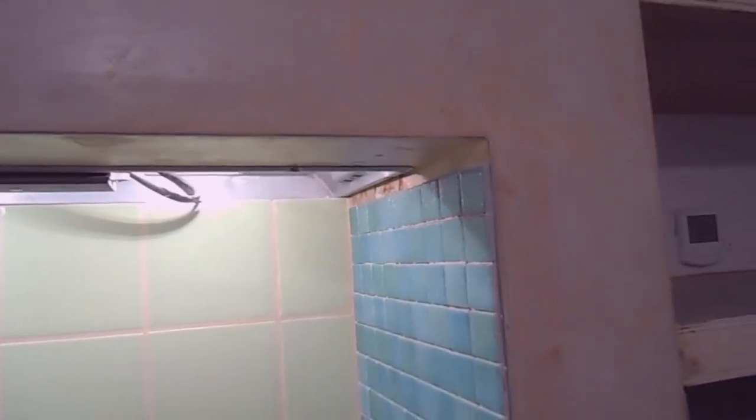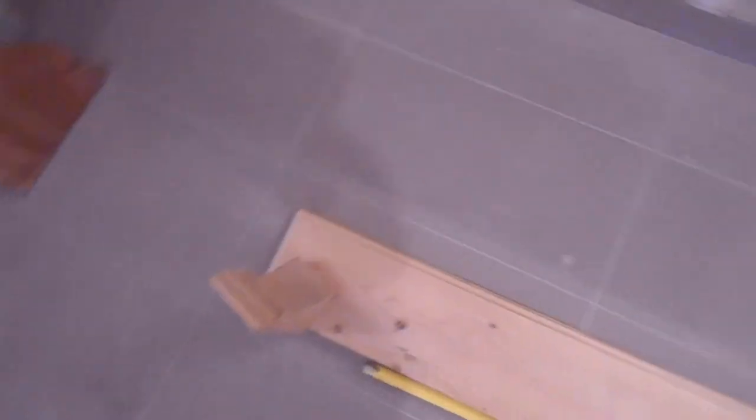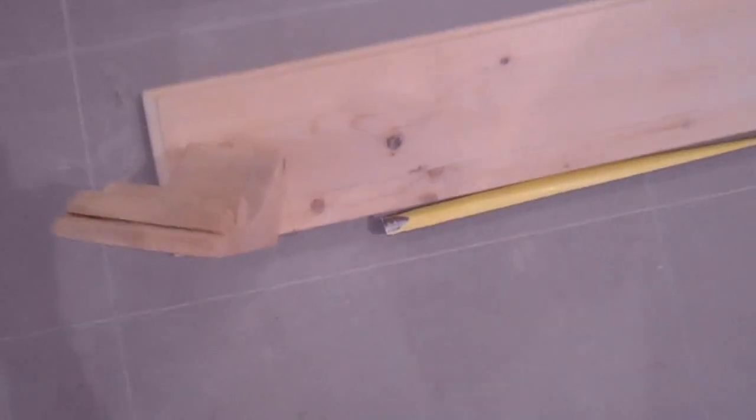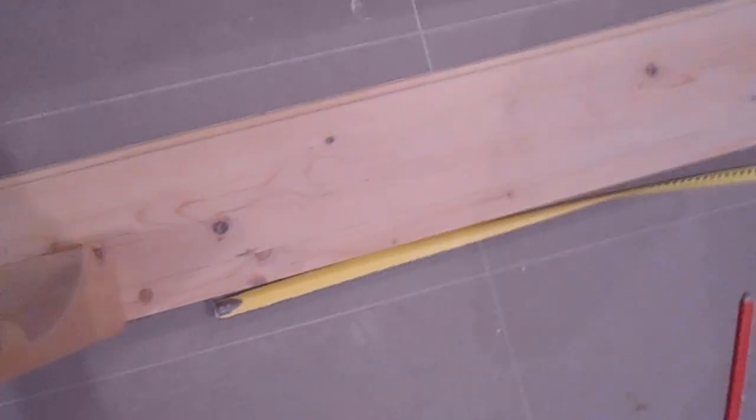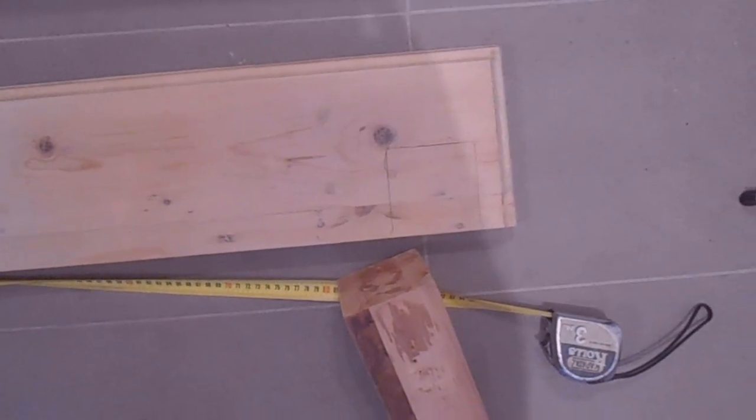On here, above the cooker, the hob, I'm going to fit this piece of wood once it's been cut down. That's where I've marked where the corners will go, leaving a little bit of an overhang.